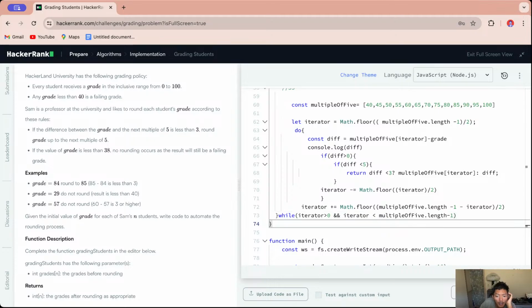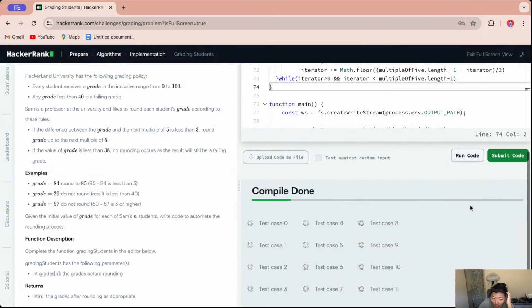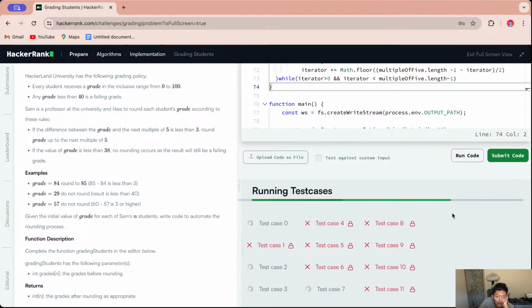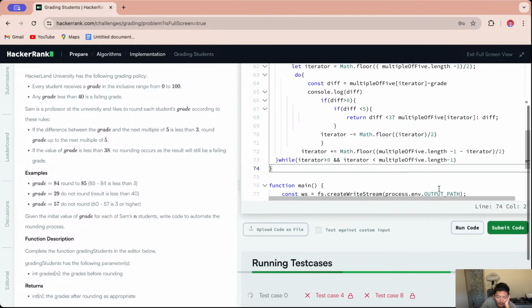Okay, let's change the condition and see how it works. Oh no, I clicked the wrong button. I'm not submitting it. It's gonna stop forever, you know. Okay, now none of the test cases passed.